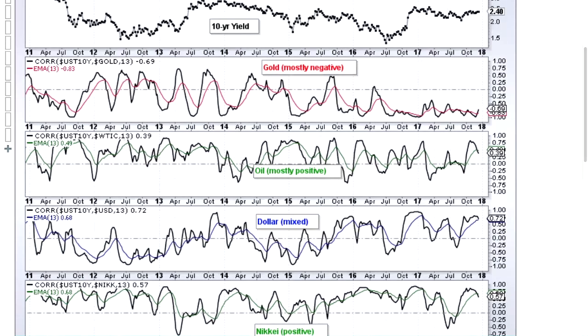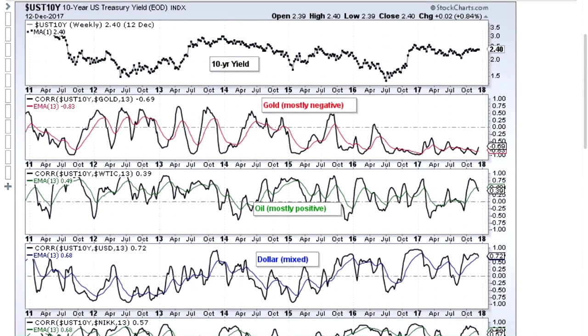So when we look at this, if the 10-year yield is negatively correlated with gold, that means if yields rise, gold is most likely going to be negatively affected. It's going to go lower. So if this 10-year breaks above 2.5%, then gold's going to move lower because of negative correlation. Oil is mostly positively correlated with the 10-year, so if the 10-year moves up, oil typically moves up. That would make sense, because if the 10-year is moving up, it would mean the economy is improving. It also suggests that maybe there are inflationary pressures, and that could be the self-fulfilling prophecy.